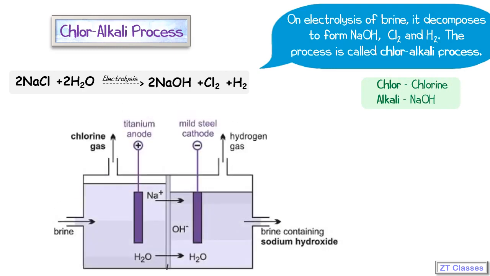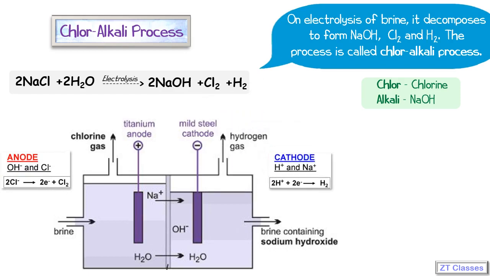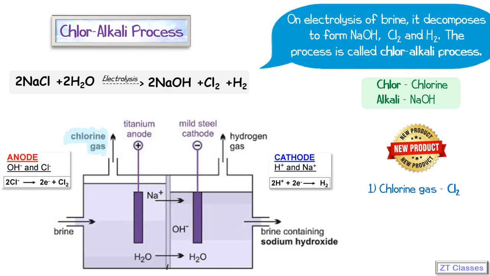This is the diagram of electrolysis of brine. In the ionic form, the chlorine gets deposited at the anode and hydrogen gets deposited at the cathode. What's left behind are ions of sodium and hydroxide. So the concentration of these ions in brine increases, and the output is brine with a high concentration of sodium hydroxide, which gets purified later on. In this full reaction, the new products we get are caustic soda, chlorine gas, and hydrogen gas.